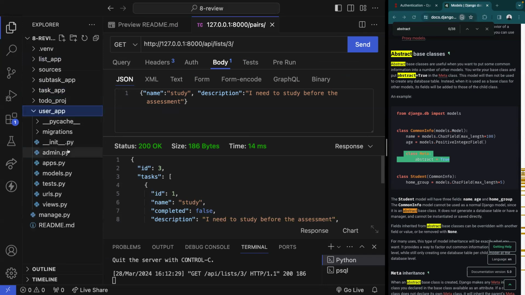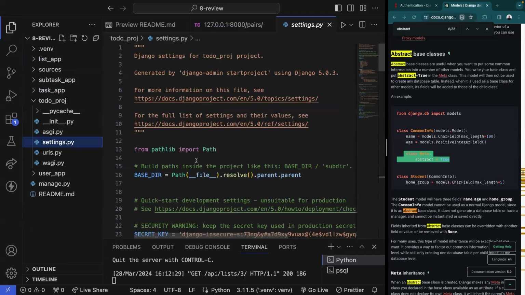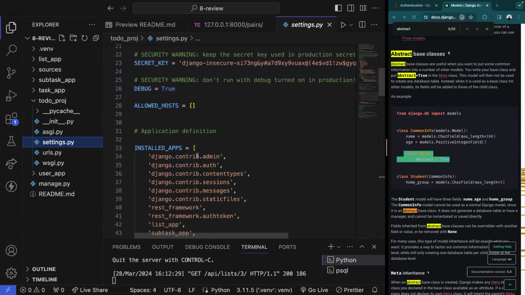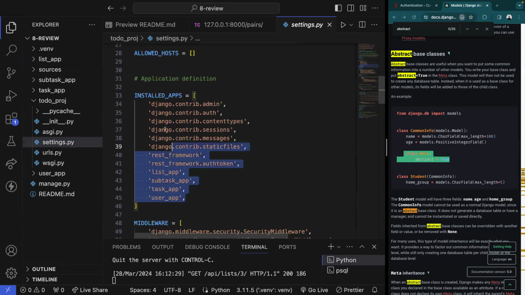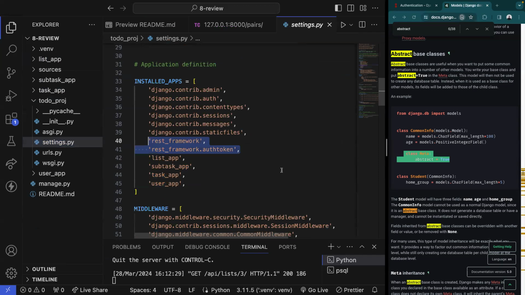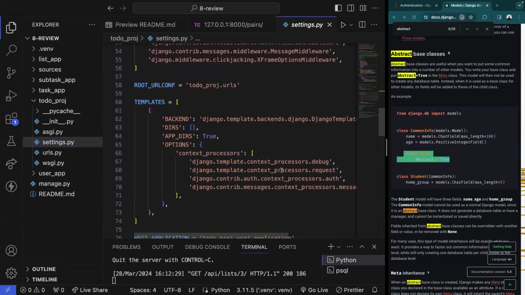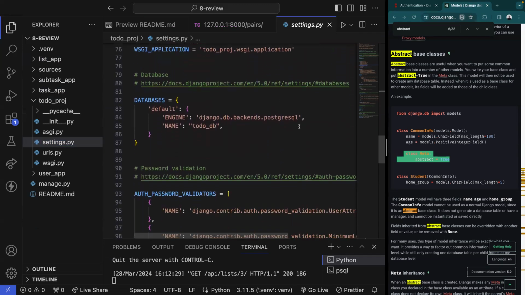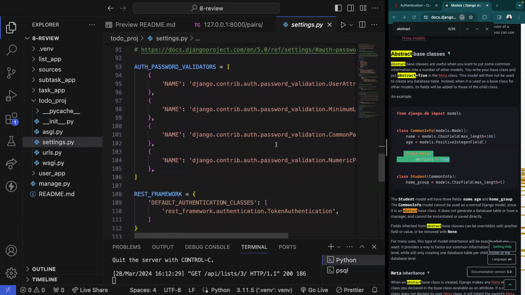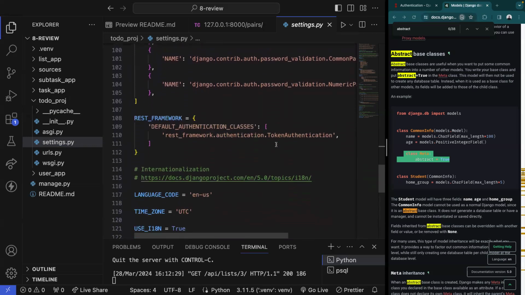We started off with fixing our settings.py. In settings.py, we ensured that the correct apps were added into installed apps and accounted for REST framework and auth token inside of REST framework. We then went down to our database, changed our database engine to PostgreSQL from SQLite, and added a name to ToDoDB to ensure that it can talk to our database.